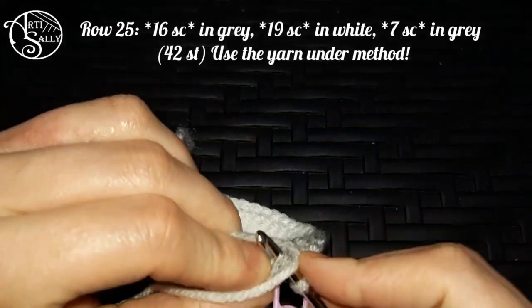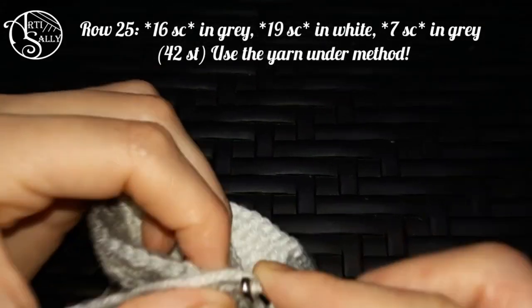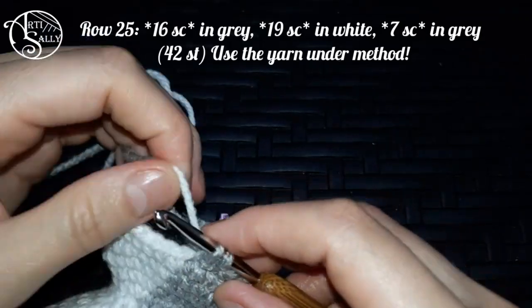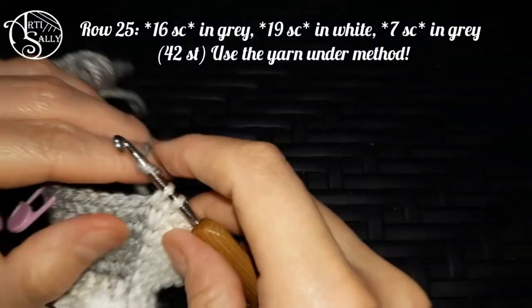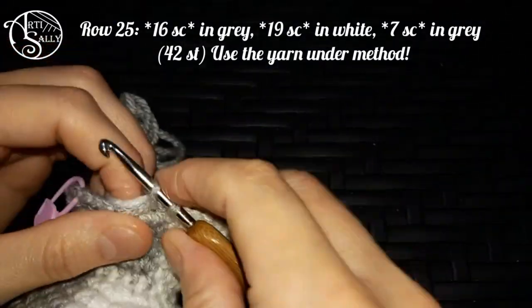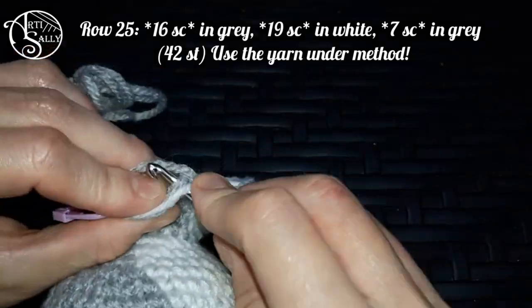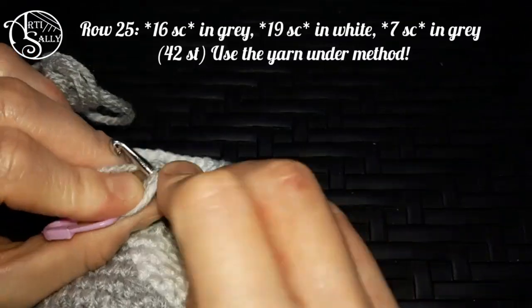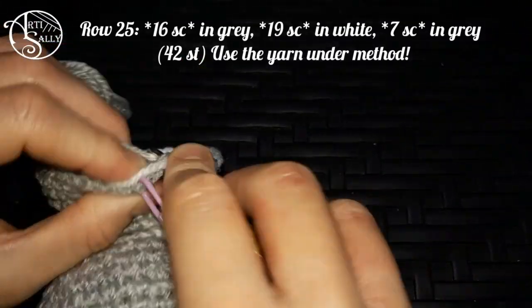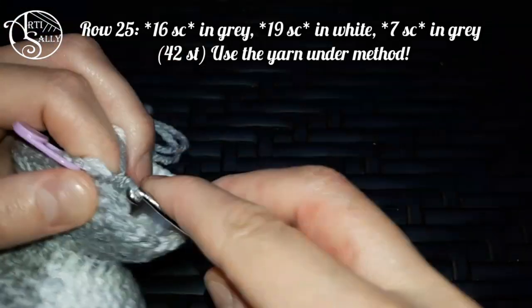In row 25, you'll start with 16 single crochets in gray, followed by 19 single crochets in white, and ending with 7 single crochets in gray. Your stitch count will remain the same. You'll be left with 42 stitches.